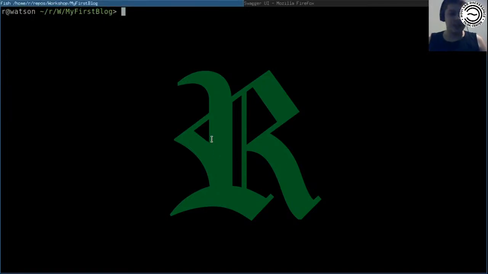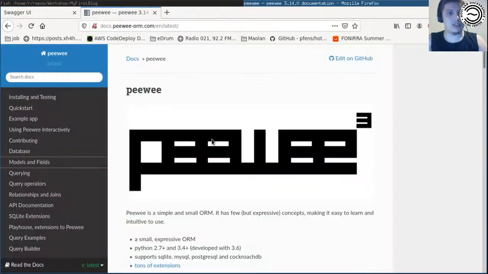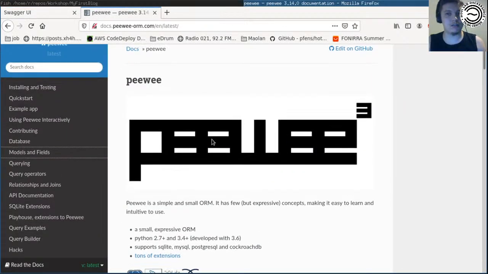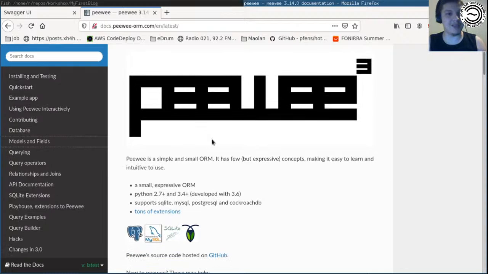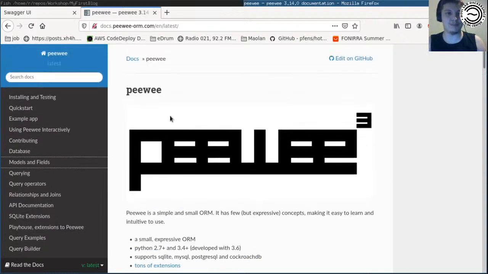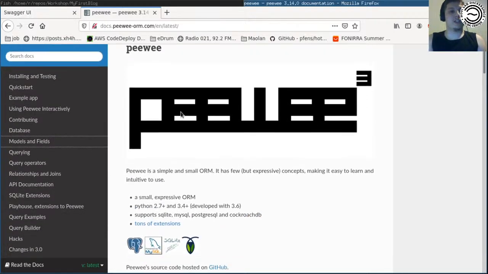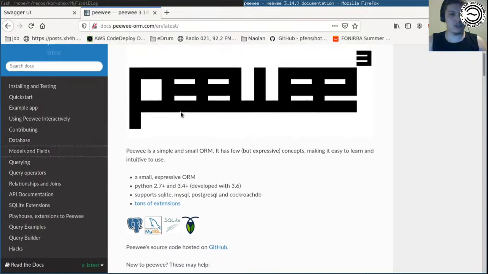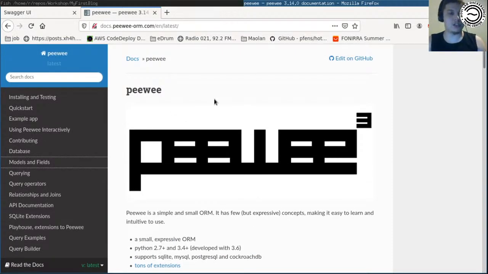Okay, let's get back to the actual work we need to do here. As I mentioned, the library we are going to be using for database management is PeeWee. There are a lot of libraries you can use for ORM implementations.